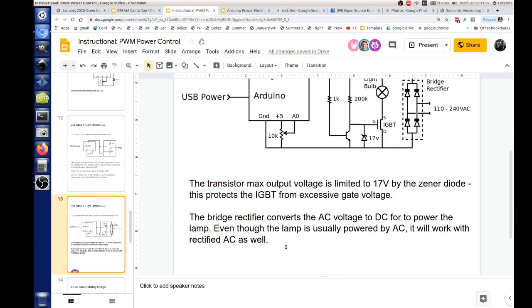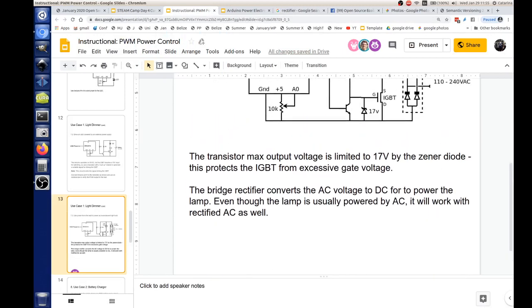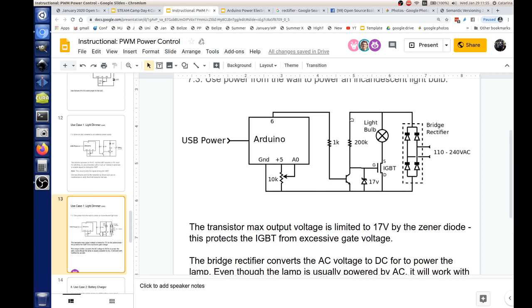So, moving right along. So, you're clipping the 17 volts? Right. Basically, all that does is limit how much voltage can go into the gate of the IGBT. And what's the limit? The specs on this one are about 20 volts. Okay. And what's the minimum? This one, I think it's 7 to 12, something like that. Okay, yeah. So we're in a good range.